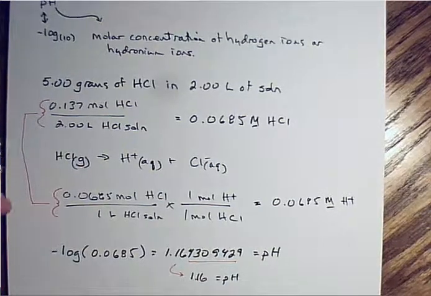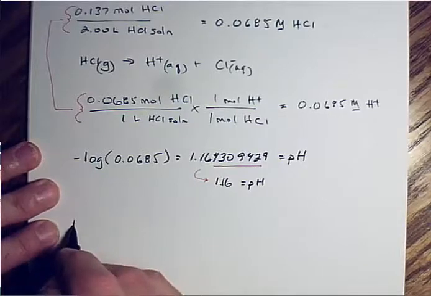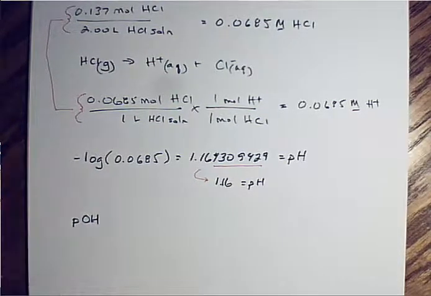Similarly, in the same manner, pOH. What do you think pOH equals? Negative logarithm base 10 of the molar hydroxide ion concentration in a solution. There you go. One measures hydrogen ions, the other measures hydroxide ions. These can be thought of as being two sides of the same coin.